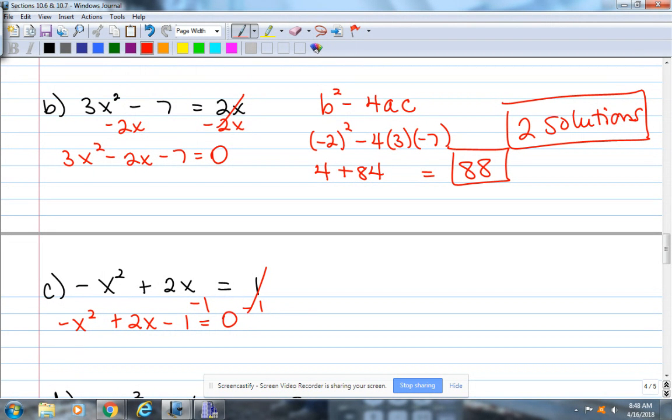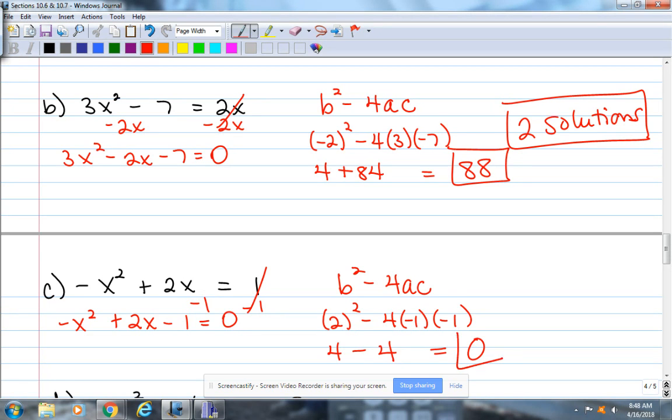And then I'm going to use what formula to find the discriminant? b squared minus 4ac. And I'm going to plug them in. What's my b? 2 squared minus 4 times what's a? -1. What's c? -1. All right, what's 2 squared? 4. What do I have when I have 3 negatives? A negative. 4 times 1 times 1 is what? 4. And so 4 minus 4 equals 0.